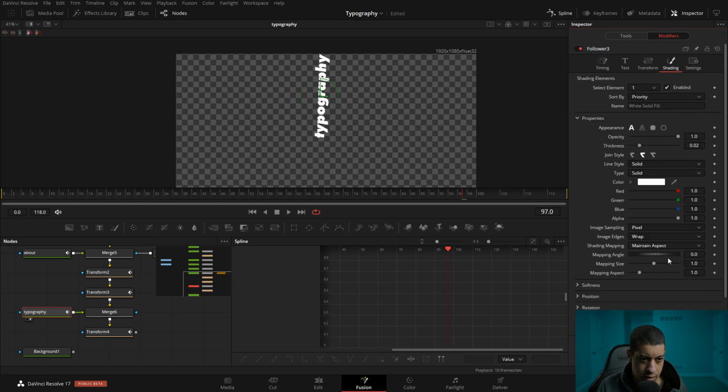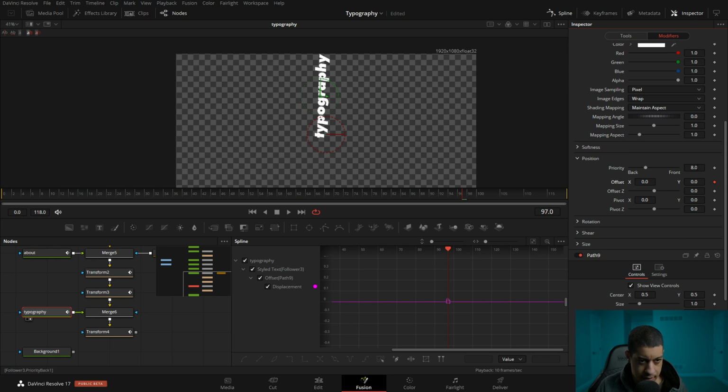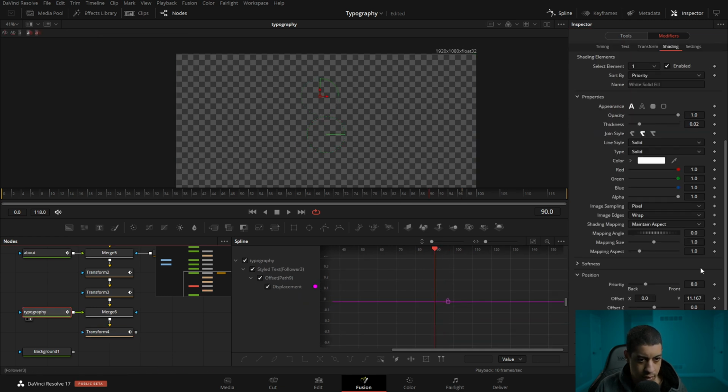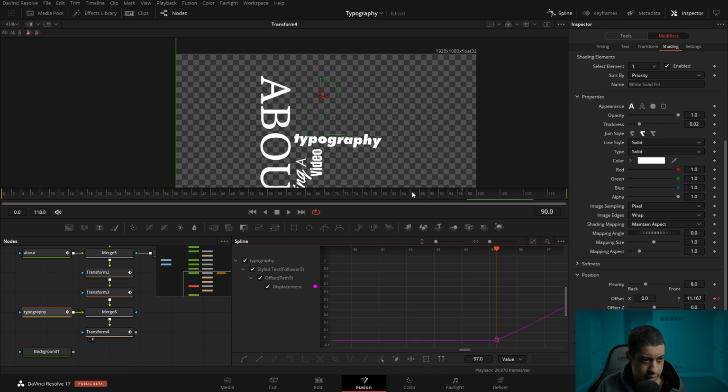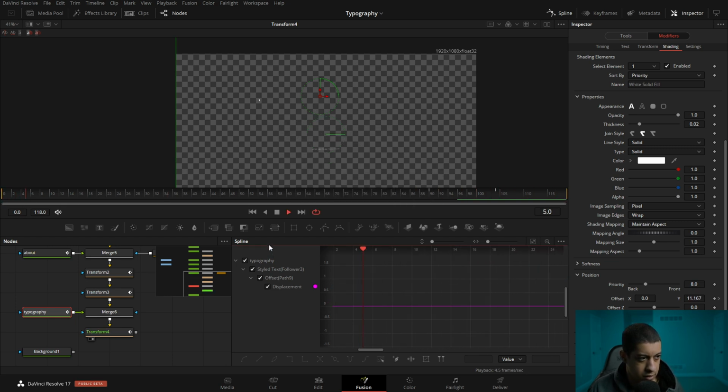Come over into shading, and then in shading, we're going to go down to position, and we're going to click here, and we will have this go way off screen. So we want to have it way off screen, way up here, but then down here, we want it to come back down to 0. So now if we view this, about typography. All right, so now we have it like that. I'll add a little easing. Maybe we'll add a bit more easing just because it's coming from so far away. I want it to just look cool. So this is all really just to taste. There's nothing special about this. All right, so I'm going to take a look at this whole thing now.